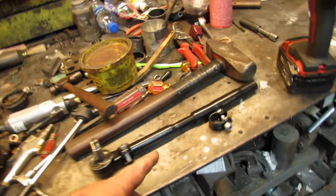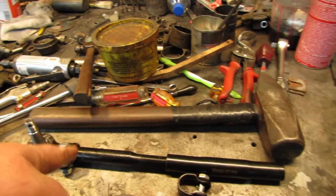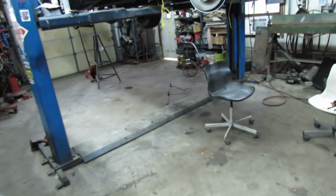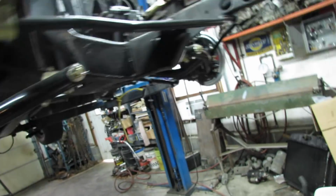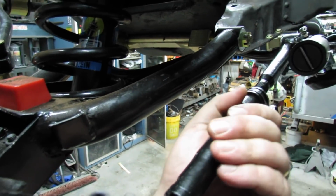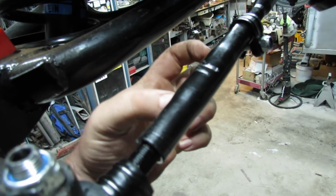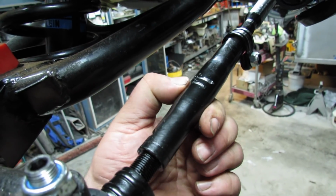Alright, here's another problem. I bought a kit that came with inner, outer tie rod ends and the adjusting sleeves. So of course I sold the other stuff. But the problem is you cannot adjust it short enough to get the wheels straight. See there, I scuffed it. And the reason I scuffed it is the threads stop in the adjusting sleeve right there and right there. So the tie rod can't go in as far as it should.